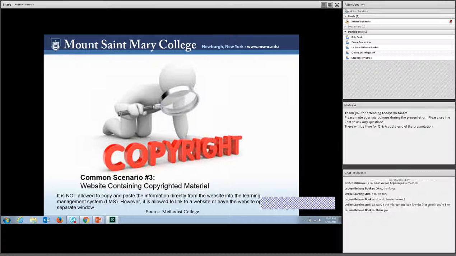Students can look at it without worrying about the quality changing or something like that, which sometimes happens if you try to save images from websites. So I think it's good practice in terms of copyright, but also the students are going right to the source. It's better overall for them.